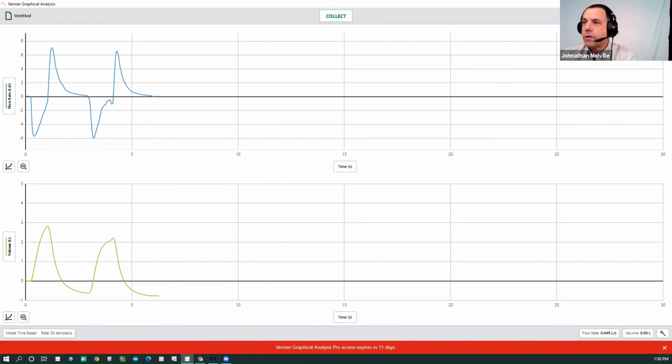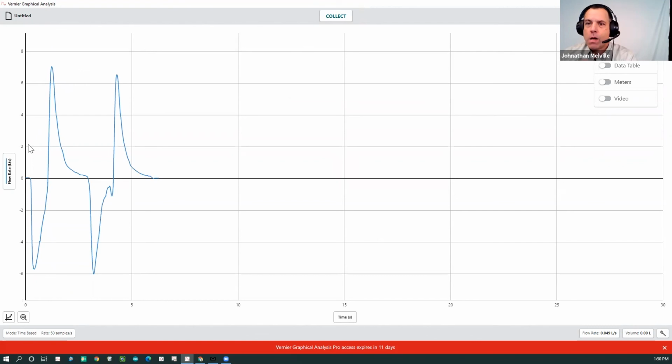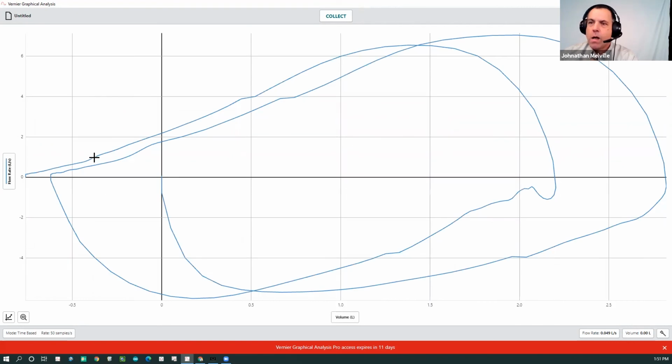If I were then to go to and just show one graph, and then what I could do here is go down to the bottom and show flow rate as a function of volume. This is what we're trying to show, this flow loop. That's how you would normally do a flow loop. The thing is, you want the flow loop to close. And that's usually what's really hard, you want the flow loop to close as you're breathing.